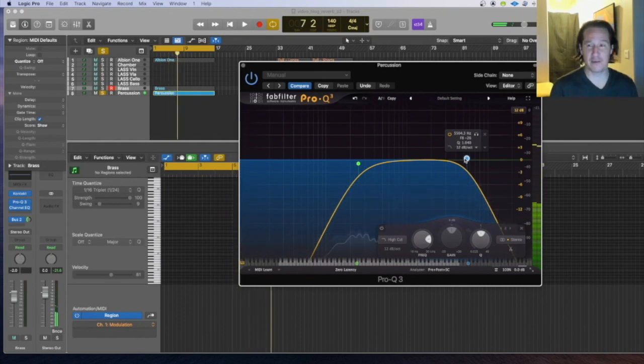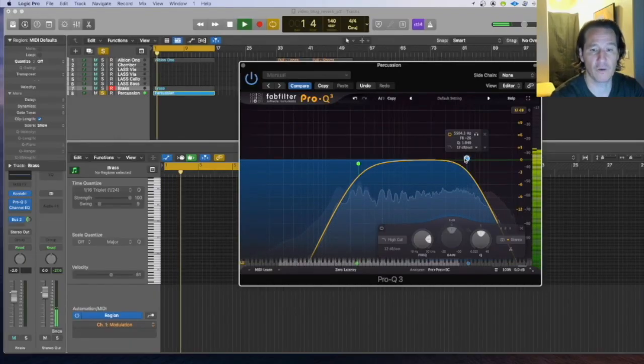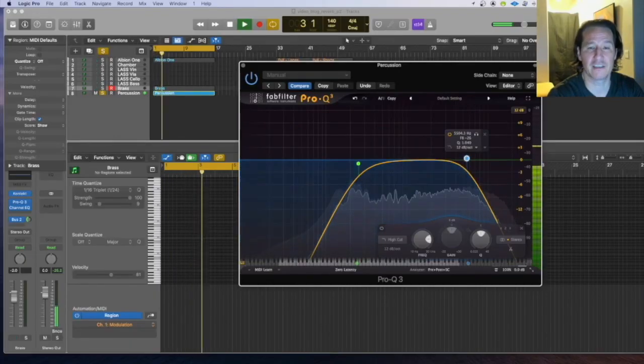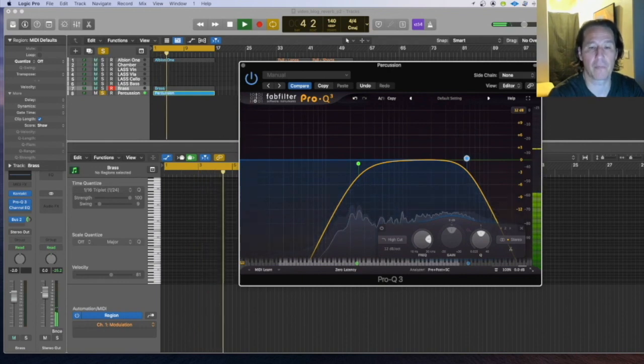You've probably heard the term, when you're doing mixing, you should never press the solo button, because you always want to hear each instrument in context of everything else. Sometimes it will sound like crap by itself, but it doesn't matter if it sounds right within context of everything else. Same idea here. Sometimes it's going to sound like crap, but the most important thing is that it sounds good with everything else. And in the case of a snare drum, we need to push this sucker back. So now we'll turn on the reverb.